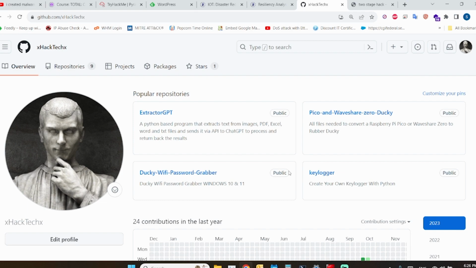In the next video, I'll be showing you how to use this keylogger after some minor modifications, along with the rubber ducky that we've created in a previous video. What it will be doing is keylogging, obviously, and then emailing itself to your very own email address. It's going to be really cool, very educational. Stay tuned.